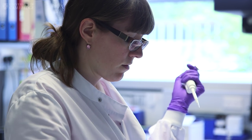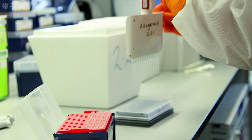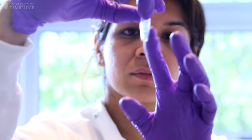We've developed a test that we think works — the molecular side of it is very sensitive and specific. Patients are willing to swallow this device and find it more acceptable than endoscopy. We've licensed it to a company called Covidian who can make a commercial test. So far over 2,000 patients have swallowed this device. There are still more trials we need to do to prove its efficacy, and more work on the molecular assays to make them even more sensitive and to automate them.